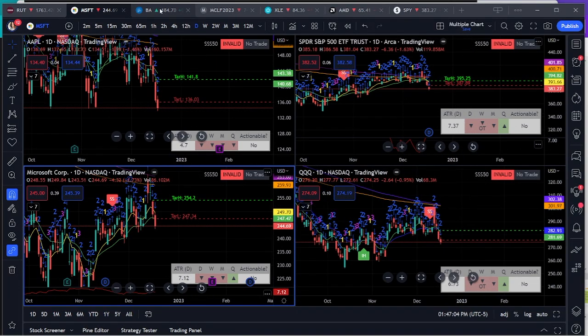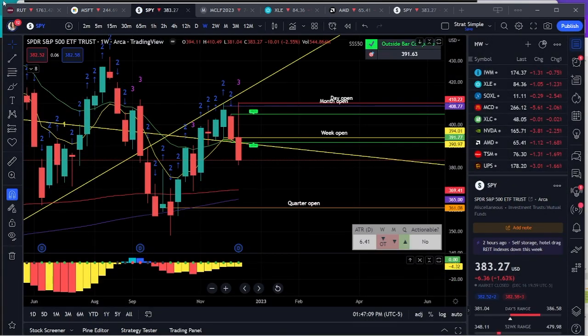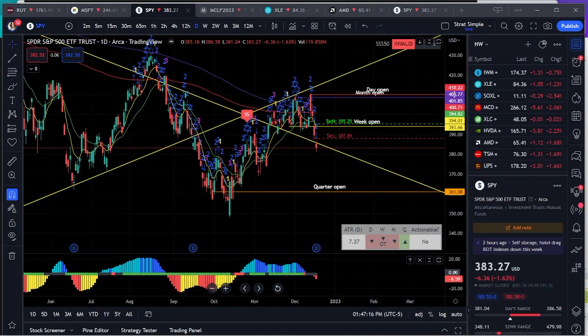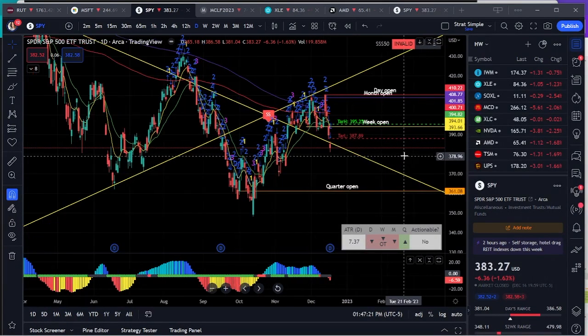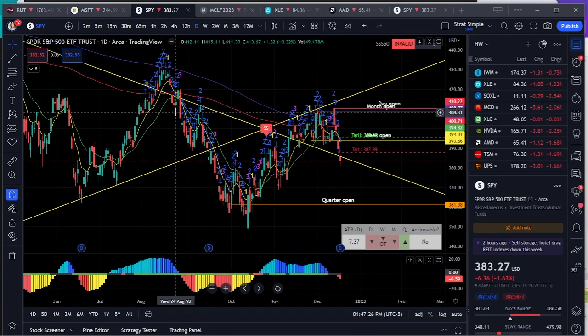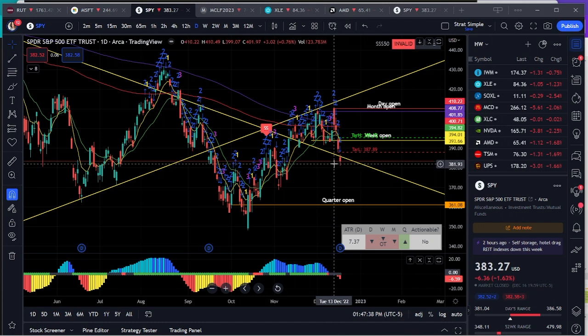So let us look at SPY on a little bit bigger time frame, like we like to do on the bigger screen, on the daily, so we can see where we are zoomed all the way out. Remember, the inverse head and shoulders was negated under 390. We knew that 390 was a pretty solid support here, and it finally broke through, and it finally filled this gap.